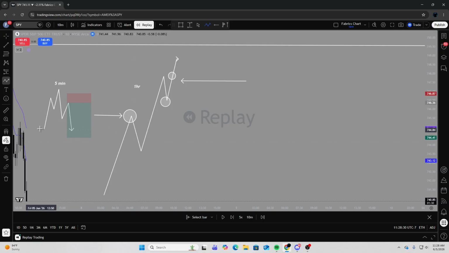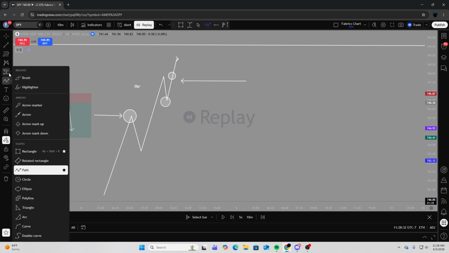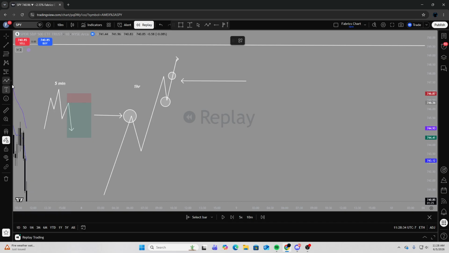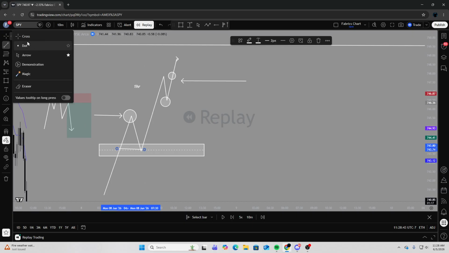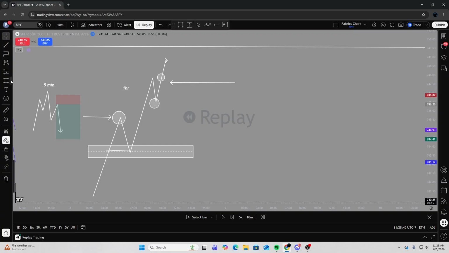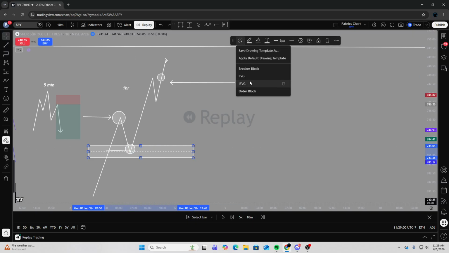What are you going to target? Higher time frame fair value gaps or previous draws on liquidity. Then we're also going to see, right here, see this right here. Actually, it's a better example here, because then you'll see that we swept liquidity and now we're on a higher time frame level, which will be a 1 hour fair value gap.